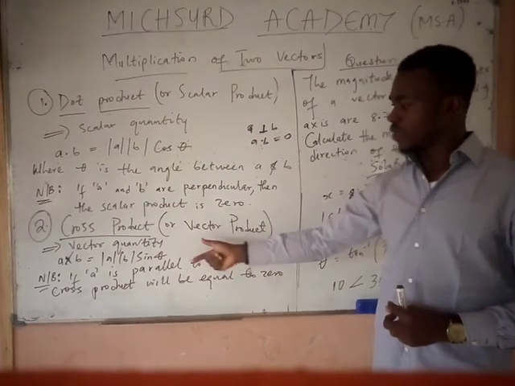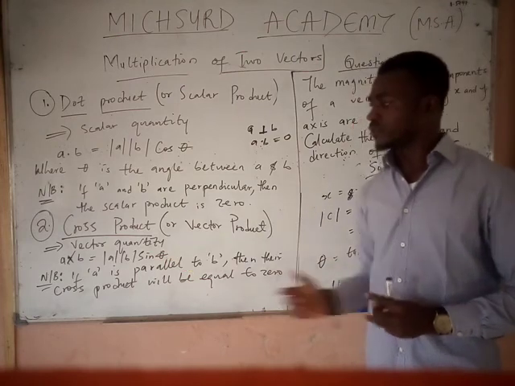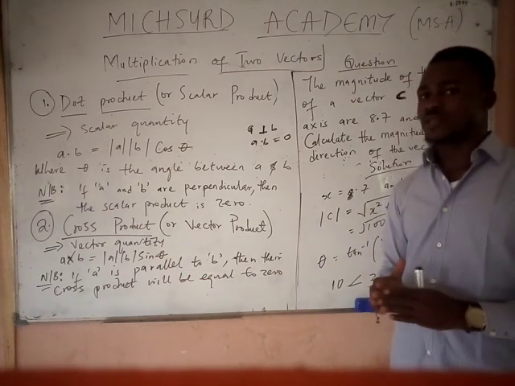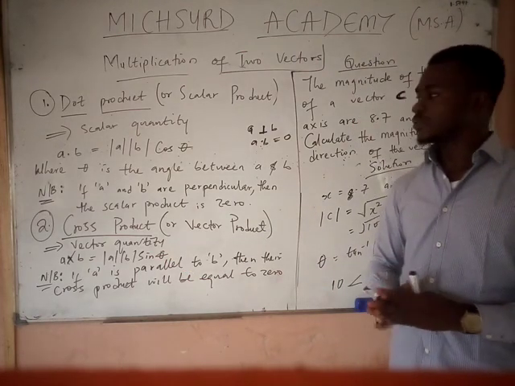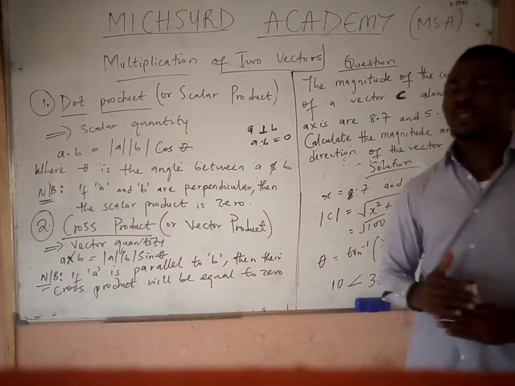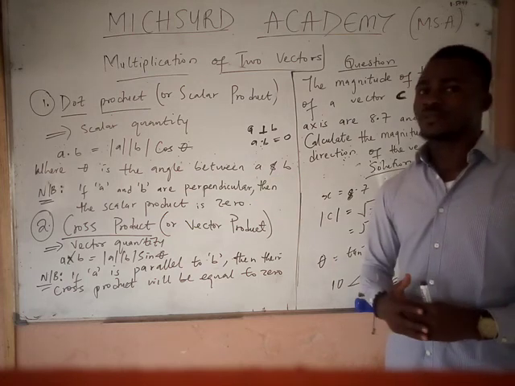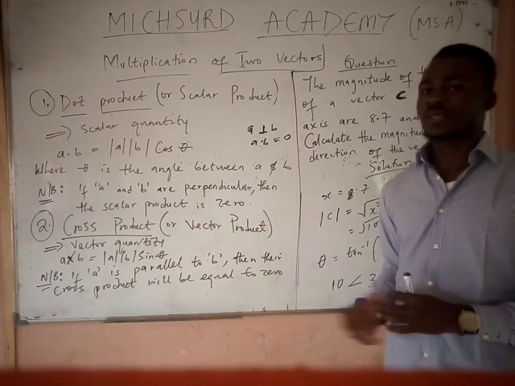Now, in our next class, we are going to calculate the dot product using this formula, and the cross product using this formula, for different vectors. Are we together? Alright, so we end here for today. See you in the next class when we solve different questions for dot product and cross product.